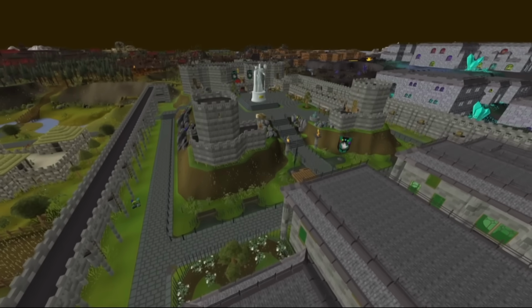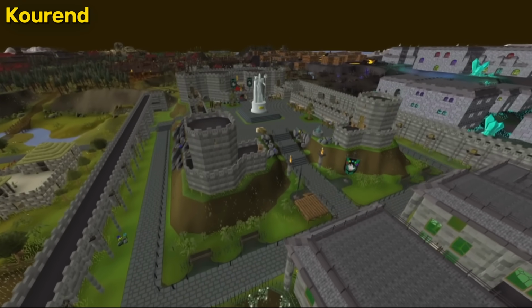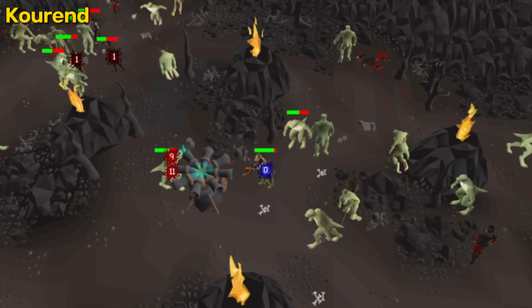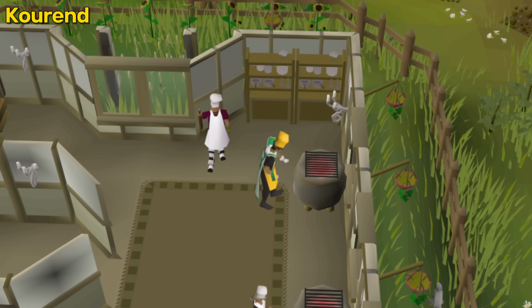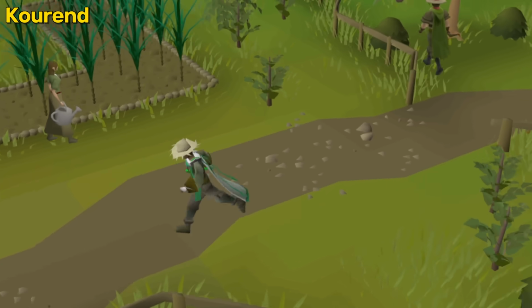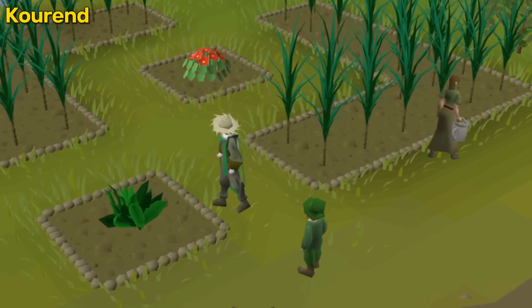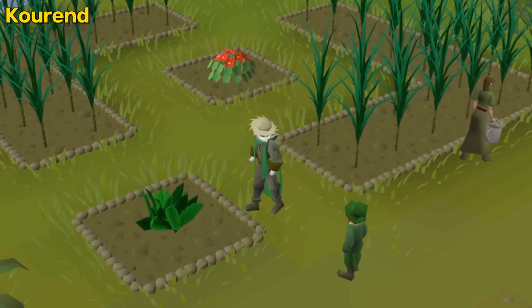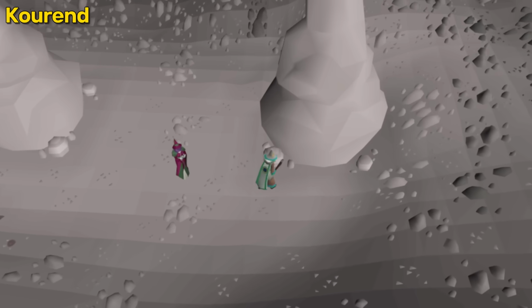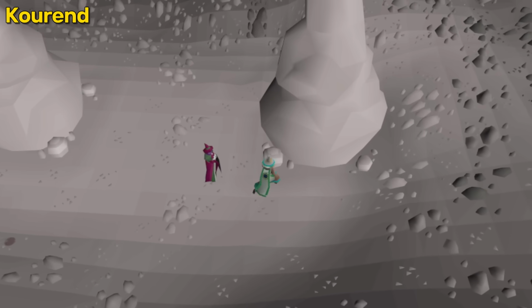One of the more useful diaries is the Kourend diary. The easy tier doubles the drop rate of Xeric's talismans from lizardmen, and it also grants access to the Hosidius kitchen for increased cooking rates. Additionally, with just the easy diary, it makes the Hosidius farming patches immune to disease. The medium diary gives a 5% chance to get 2 dense essence blocks when doing runecrafting on Zeah.